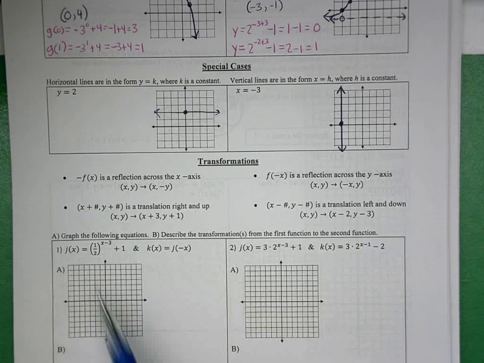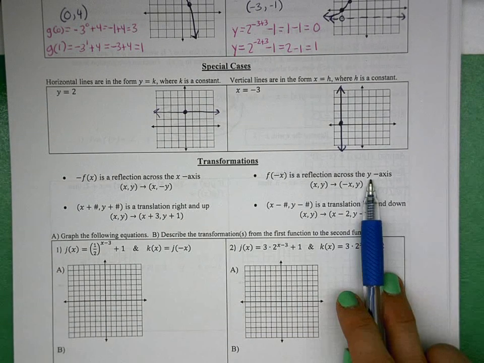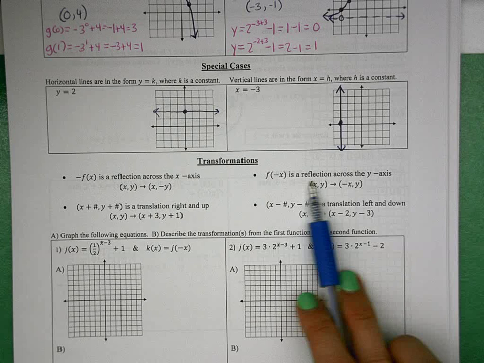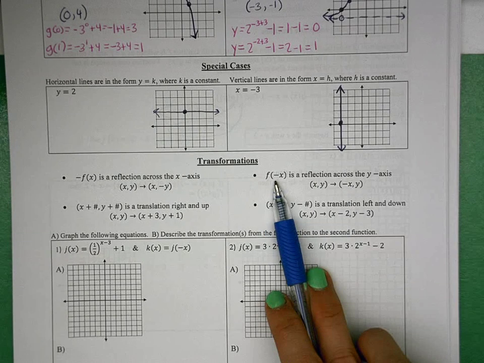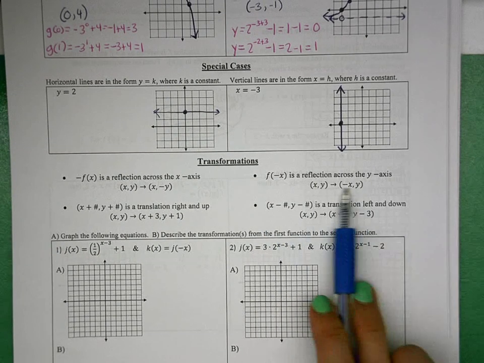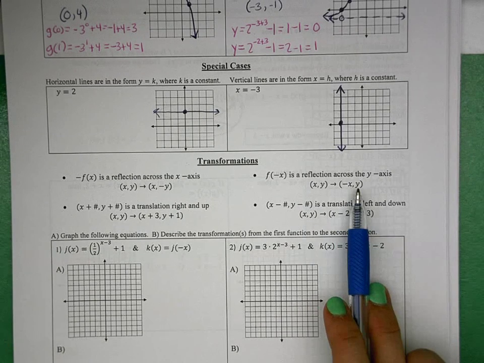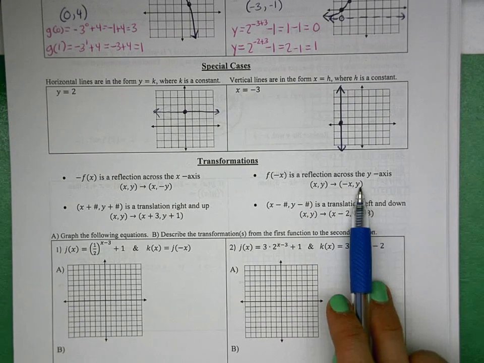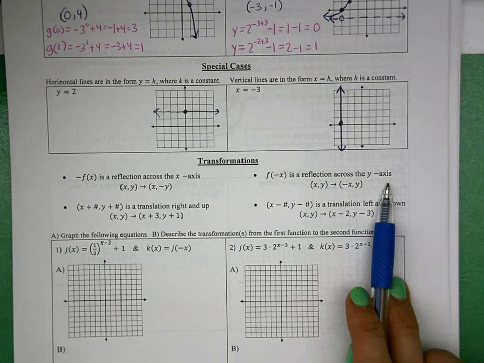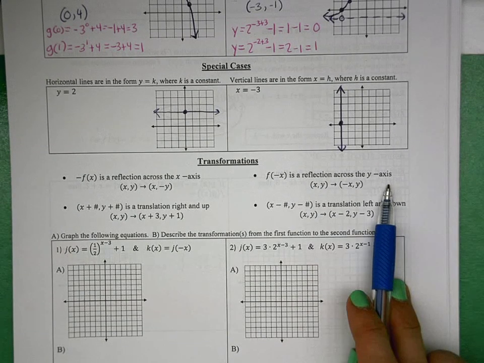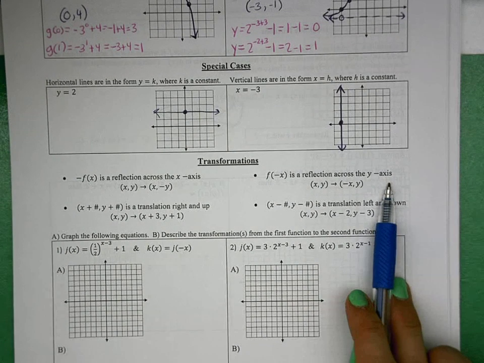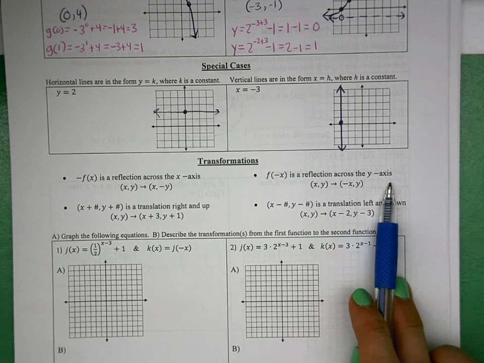Okay, the reverse is true for the y-axis. So when we are reflecting across the y-axis, we have f of negative x, or in my coordinate rule notation, we have negative x. Again, the reason why the x is negative is because now the y has to stay the same. I'm reflecting across the y-axis. That's my line of reflection. That's what's anchoring what I am doing, and so the y has to stay the same.